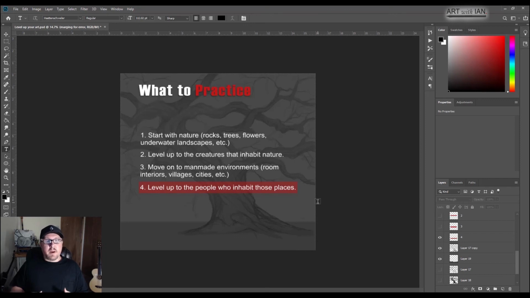Build confidence by just looking back at the studies you did two weeks ago or a month ago and going, look at my line quality. It's improving. Doing all these studies is actually making me a better artist. And then when you do actually create your presentation work, your visual library has improved, your confidence is up, and your work is going to be better.